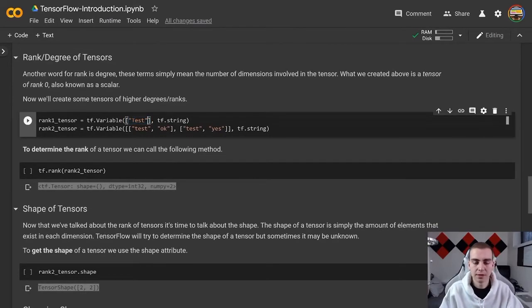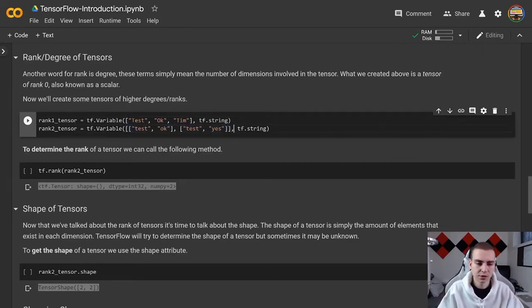Now when we have an array or a list, we immediately have at least rank 1. The reason for that is because this array can store more than one value in one dimension, right? So I can do something like test, okay, Tim, which is my name, and we can run this. We're not going to get any output obviously, but this is what we would call a rank 1 tensor, because it is simply one list, one array, which means one dimension, and again, that's also like a vector.